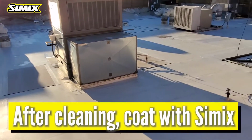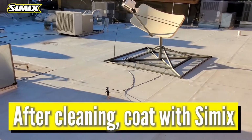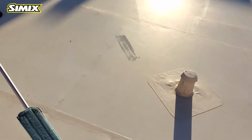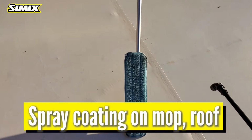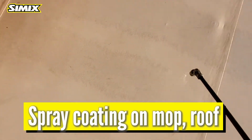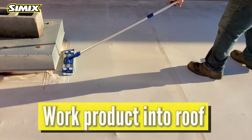Here's the roof. It's clean. It's got 1 coat so far. We're using a backpack sprayer right now. So we take our pump hook sprayer and we saturate the applicator first, spray out the coating, and then we just work the product in, just like that.